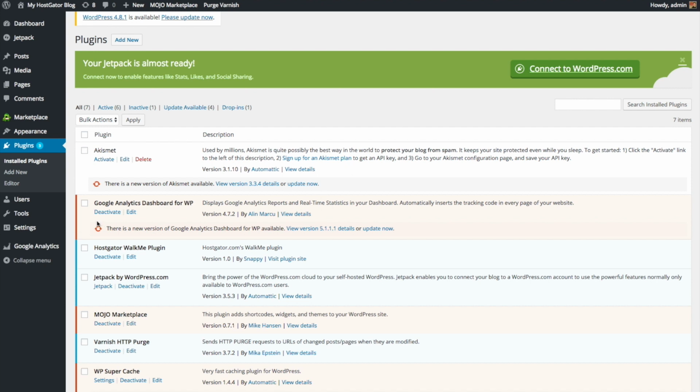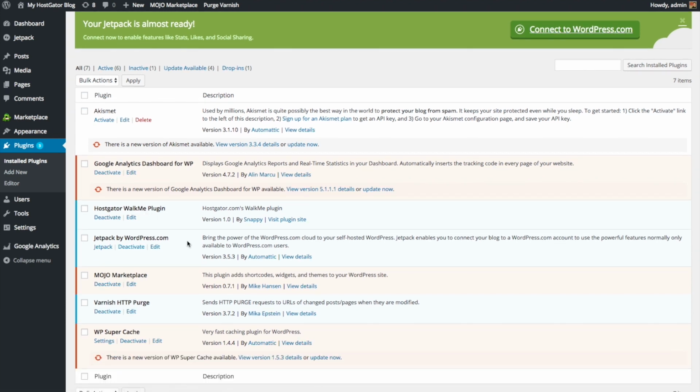This Google Analytics dashboard, it's not something I'm familiar with. I would say go ahead and leave this on here. Play with it, check it out, see if it's something interesting to you. The Jetpack plugin, definitely recommend connecting it with a WordPress.com account. It's free to get started with, and I definitely think that the paid tiers of that are worthwhile, at least worth checking out. See if it's something that would be useful to you.